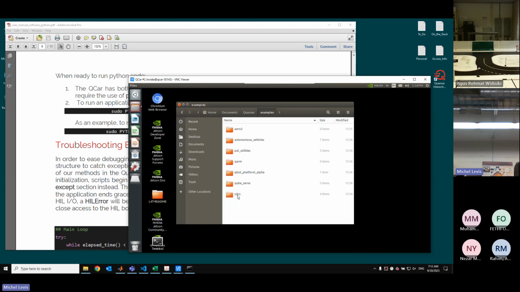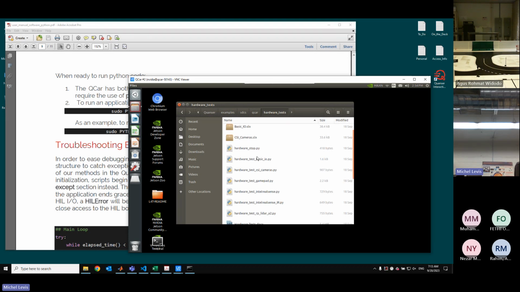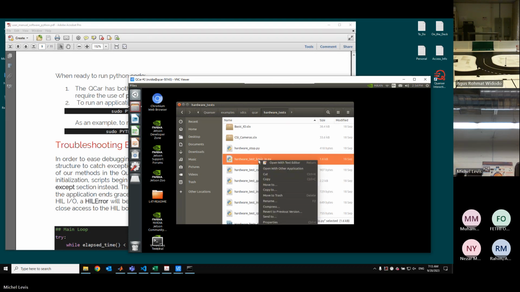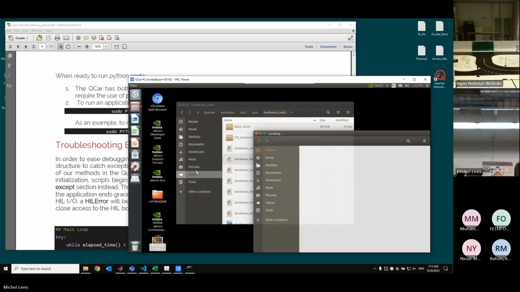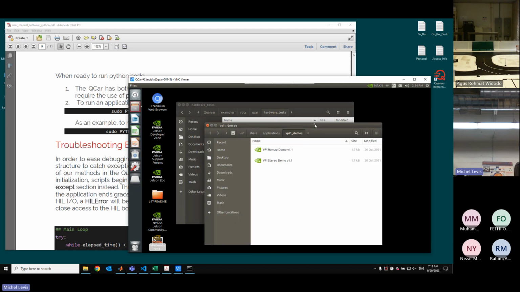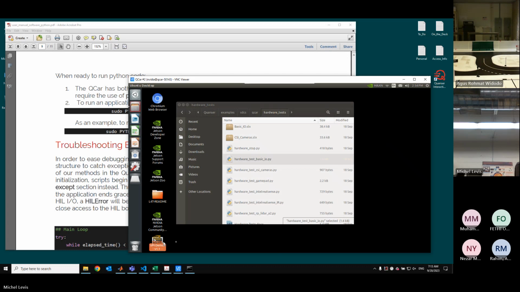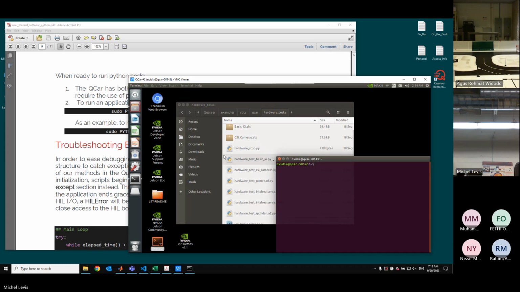Let's see. If I go to Quanser examples, and then go to the Q car here, you'll see applications and hardware test. If I go to hardware tests, I've got all these different things here. So I'm going to go ahead and open up a terminal. Sorry, I didn't want to open that. So I'm going to open up a terminal.